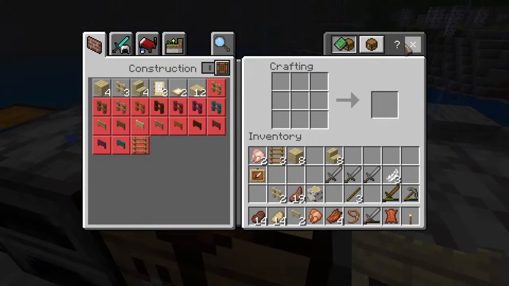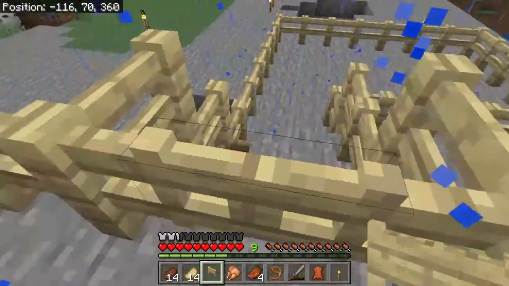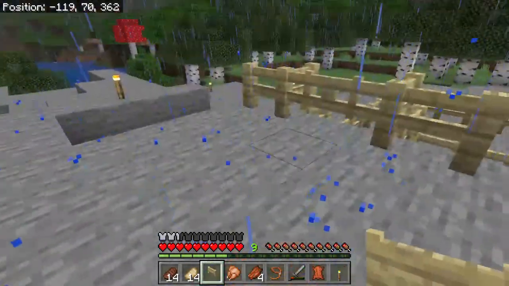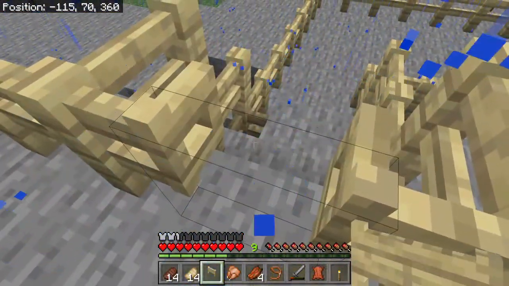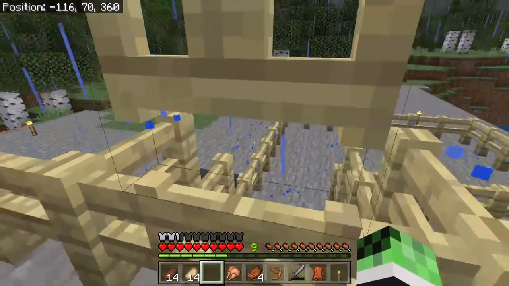Get two of these bench cards. Bench cards. Come over here. You can jump over. No, you can't. I thought you could. In case. And let's just put a second one. Alright.